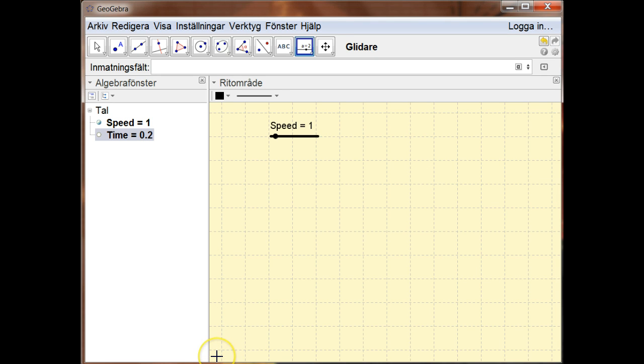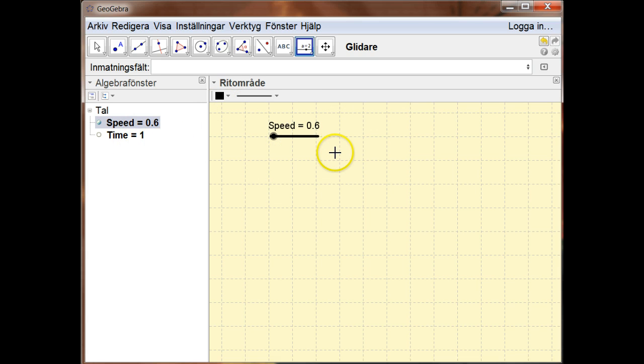I don't get that control because I can now stop it by setting the speed down to 0, and I can speed things up by having a higher speed. Okay.